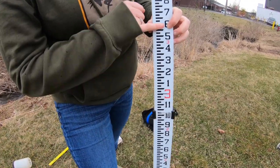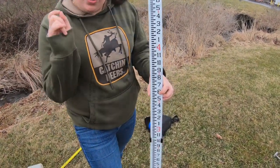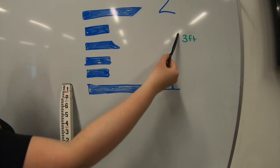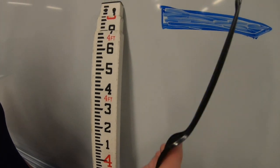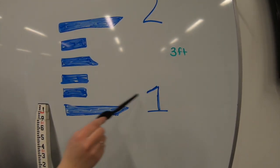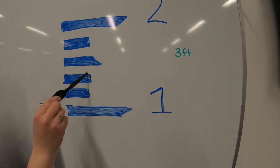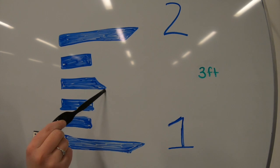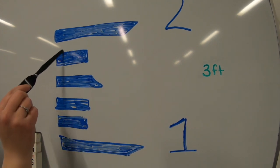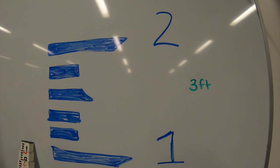You read the big red number first — so this would be three. In the engineering level you may not always be able to see these big numbers, which is why the little red ones are there to help. We read the big number first: three, then add the tick marks. The tick marks on the side are graduated in tenths of feet. So we'd read 3.10, 3.11, 3.12, 3.13, 3.14, 3.15, 3.16, 3.17, 3.18, 3.19, 3.20 depending on where that tick mark points.